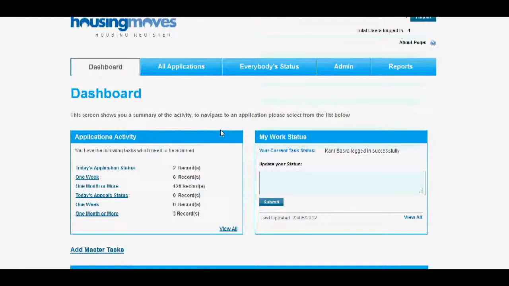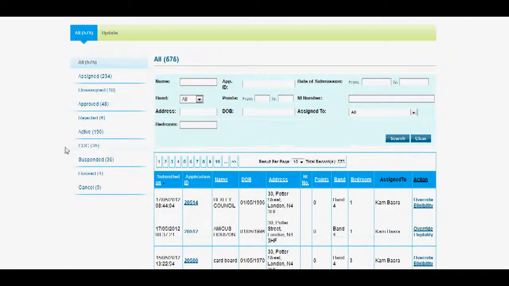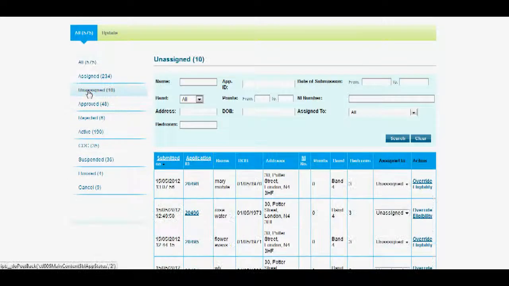If you go back to the top and then click on All Applications, you can find where to assign an application to yourself. On the left hand side of the screen, select the Unassigned option. This will bring up all of the unassigned cases.